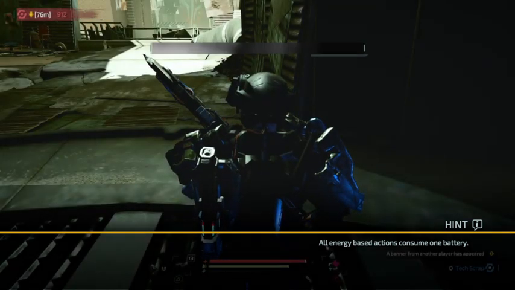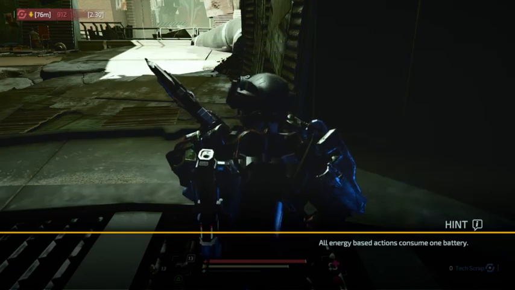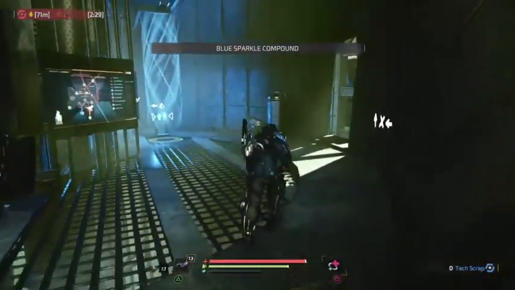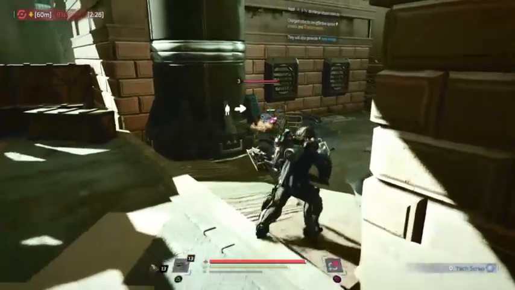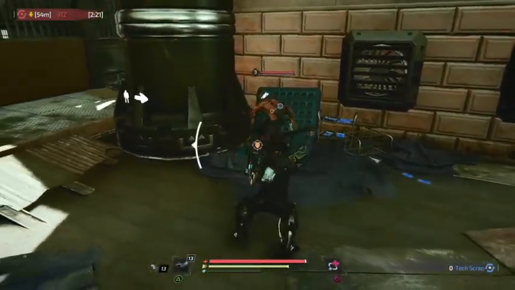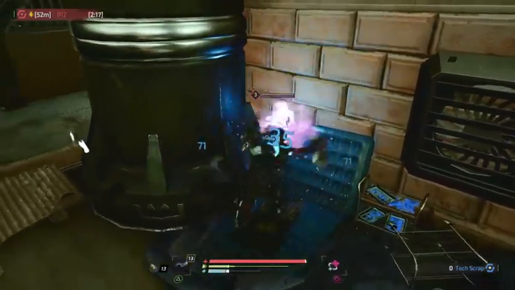I'm assuming, because I haven't even bothered with the whole blocking system, which I really need to. I guess I'm assuming if you hit it as they're attacking, that you can parry them. Leave them open. I can try it with this guy. This guy's easier. Come on. Yep. So there's a parry right there, with a nice counterattack follow-up.